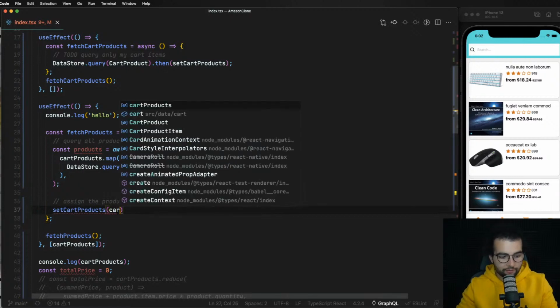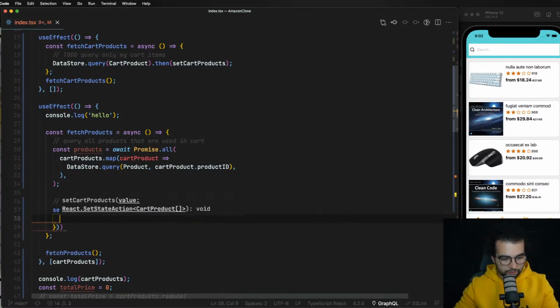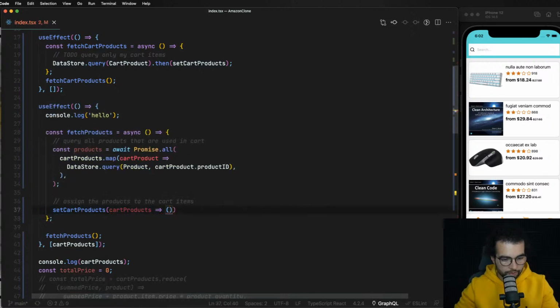So cart products, we will do it like this. Cart products dot map.